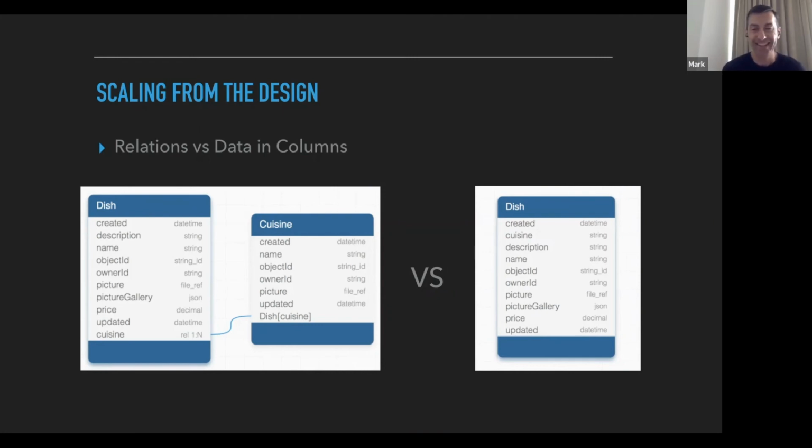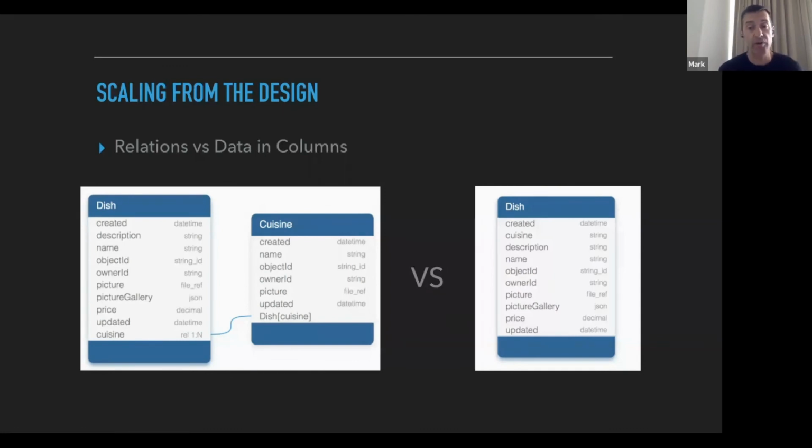It depends. There is really no golden rule to say which one is better. It depends on several factors. It really depends if, in this case, the cuisine needs to be an entity that has its own representation in the UI. And in the UIs that I have demonstrated, it does, because, as you remember, there is a separate screen. There's a name and there's a picture. And it really makes sense to use the relationship in the traditional sense.